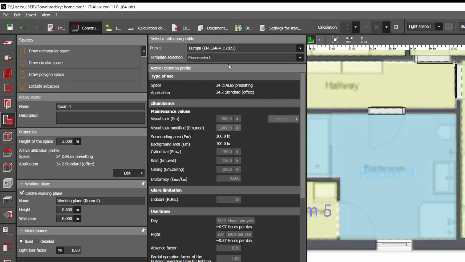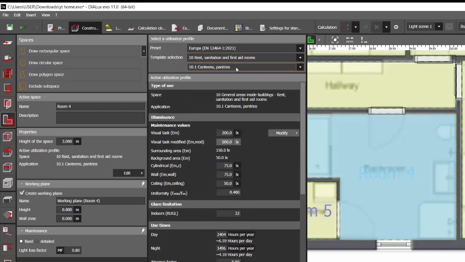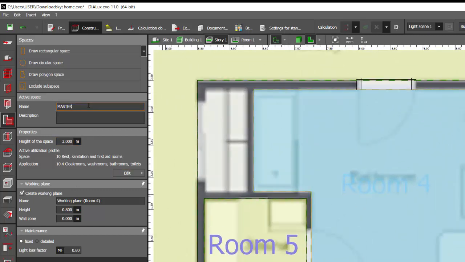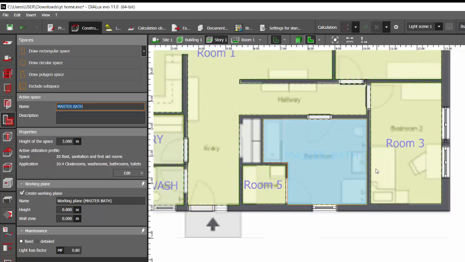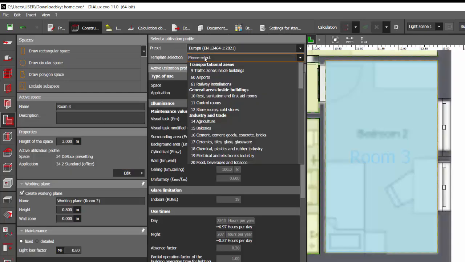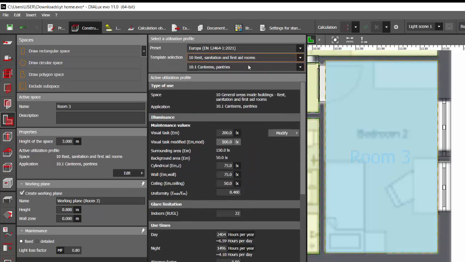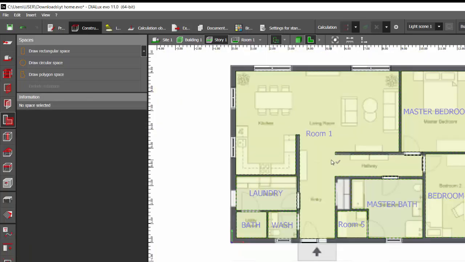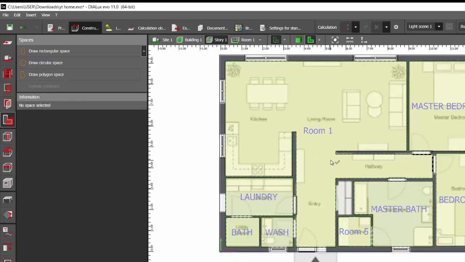There's one more bathroom here, so let me just set even this one. We are done. So this is master bath. Then there's one more bedroom here. If you remember, we used restrooms for bedroom, so we'll go to rest, sanitization, and we'll check restrooms. We will name it as bedroom 2. So we have selected spaces for almost all the rooms except for this open space.